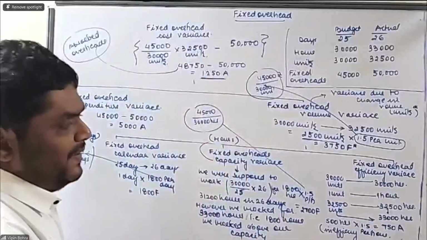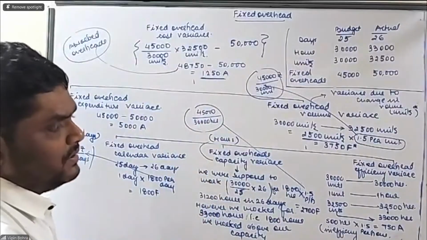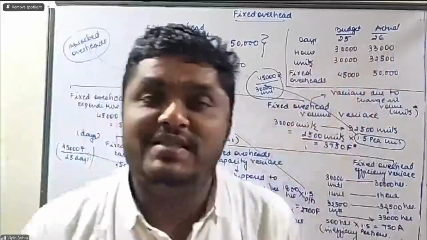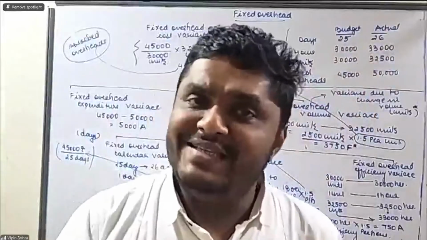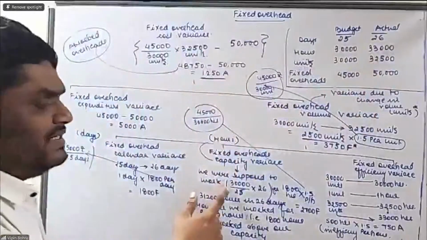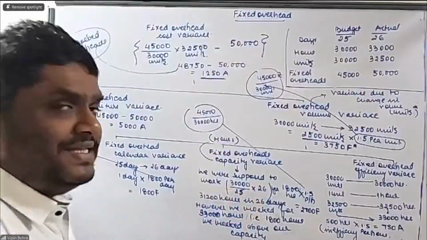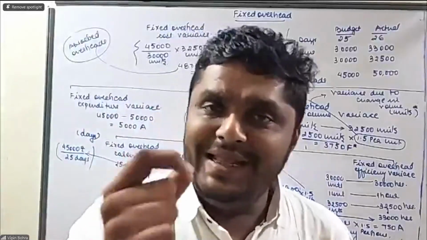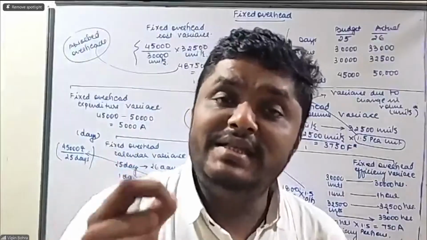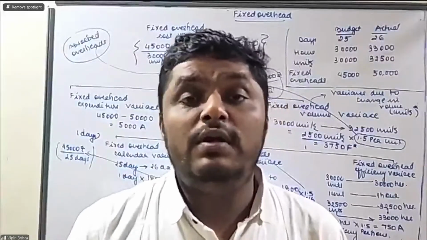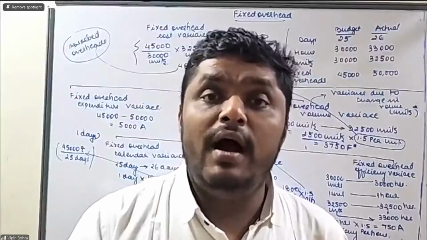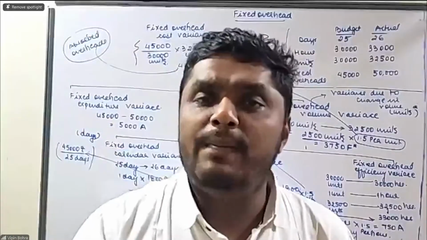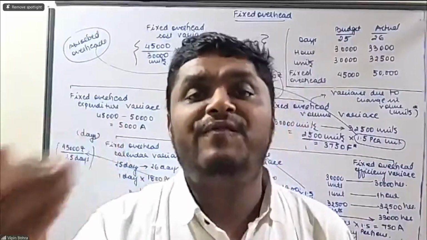When talking about the next variance, capacity, it talks about hours. Herein, there is a difference in hours, but again, it is due to the difference in days also. So let's revise the hours. 30,000 hours in 25 days. So in 26 days, we were supposed to work for 31,200 hours. But in these 26 days, instead of 31,200 hours, we worked for 33,000 hours. 1,800 hours we worked extra above our capacity. It's a good sign for the company. So this variance will be favorable.